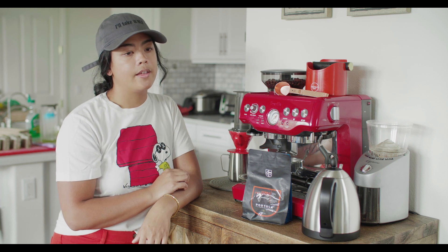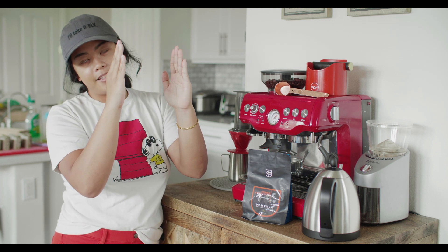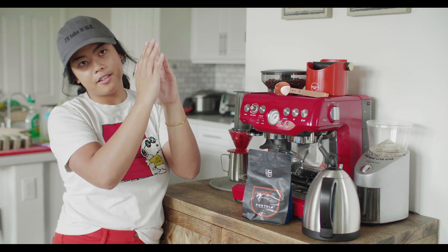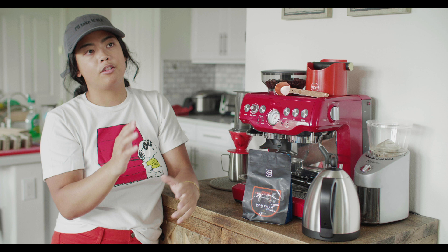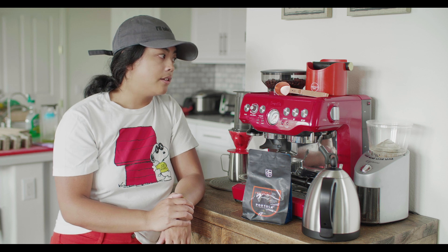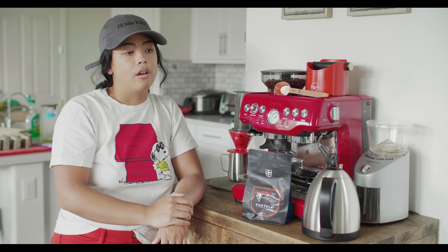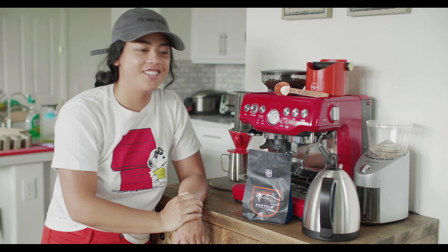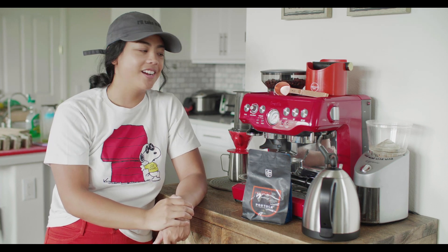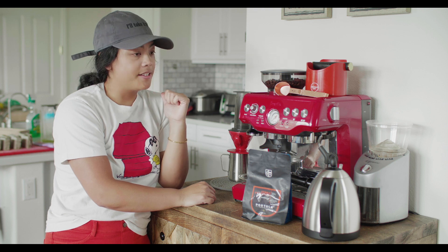You can take any bean you want and brew it as espresso. Most cafes use light to medium roast profiles for espresso, but you can really use any bean at any roast profile. For me, when I get into roasting for espresso, I'd want something not too bright and not too dark — somewhere in the end of the light, early medium phase on the spectrum. It would just take a lot of experimentation, and I'd also consider blends or single-origin espresso roasts.